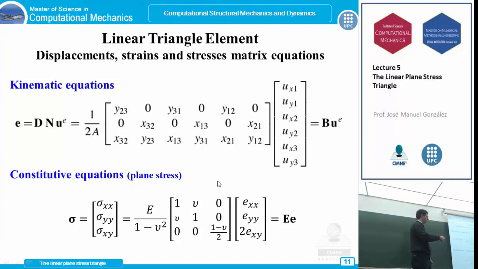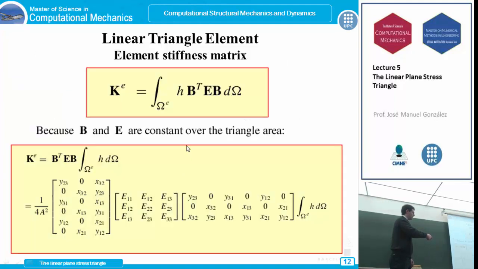Remember that for plane strain we have a different elastic matrix, even if the problem is the same. Just changing this elastic matrix, you change the problem from plane stress to plane strain. You can even change not only the matrix, but just the values of the Young modulus and the Poisson coefficient. Just changing these expressions, you can use the same expression for the elastic matrix for the plane stress and for the plane strain problem. But anyway, we have a relation between stress and strain, which is expressed in this way: elastic matrix times the elastic strain vector.